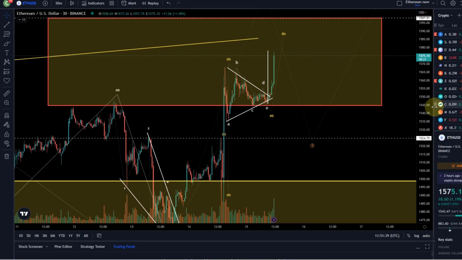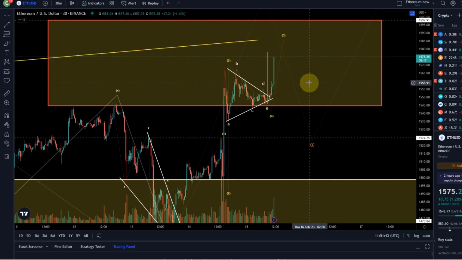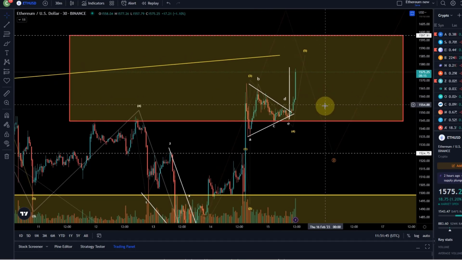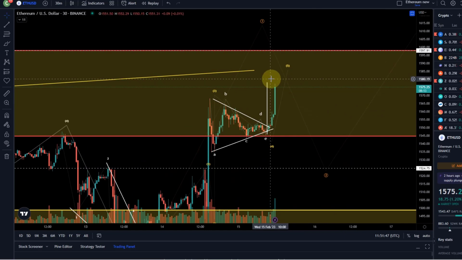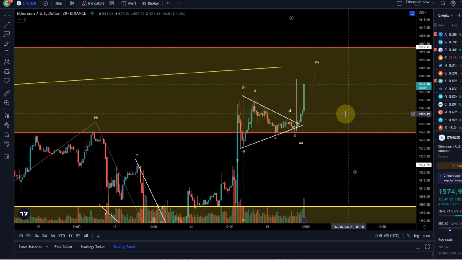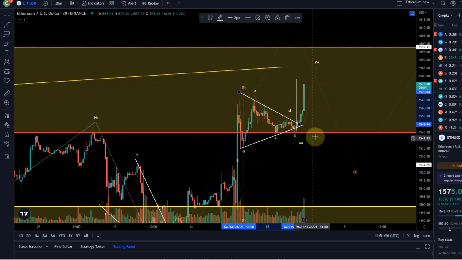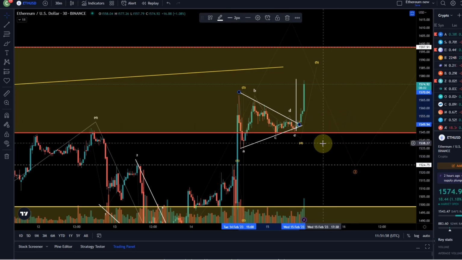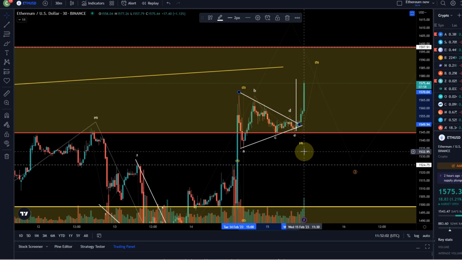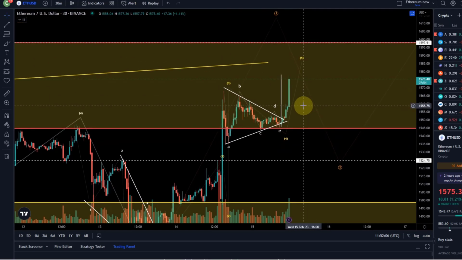Now I already calculated here the target, which was reached already. So how do we calculate the target? I'm not making up a target here to tell you, oh, that was the target. There were very clear rules to calculate a target of a triangle, the triangle thrust as per Elliott Wave, yeah. So it's not that you say, okay, this was the target and we already reached it. No, it just shows here how Elliott works and how well it works.